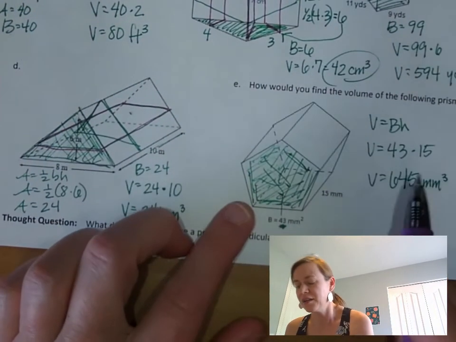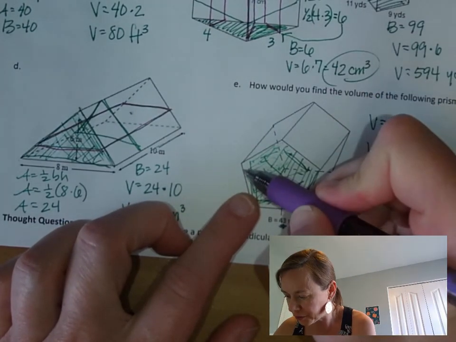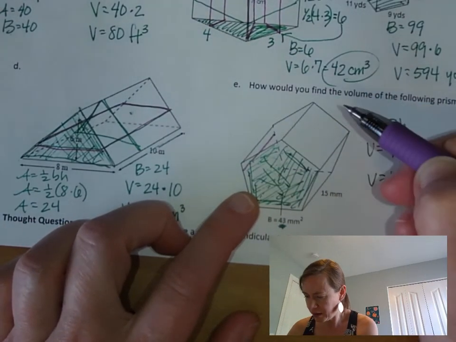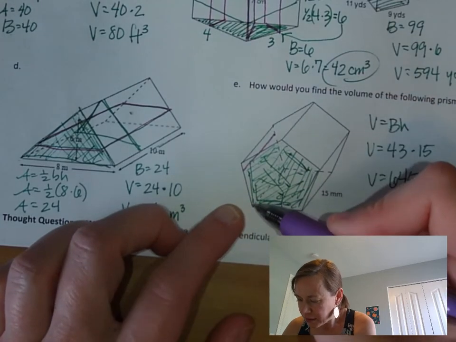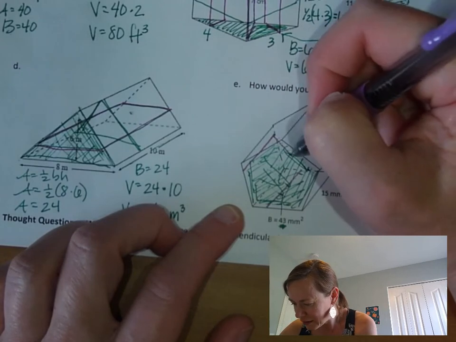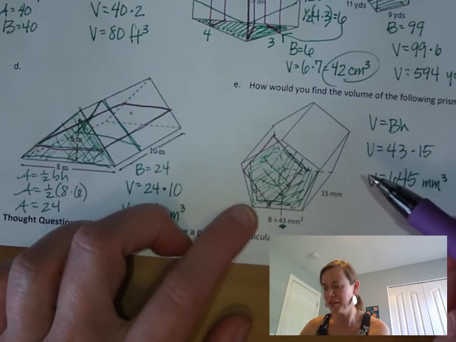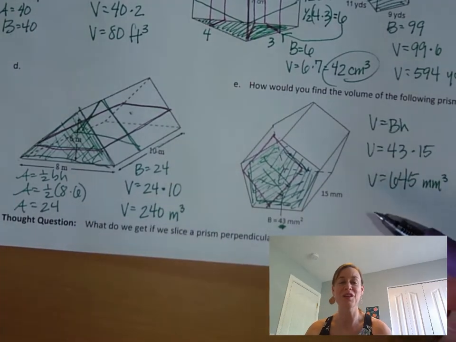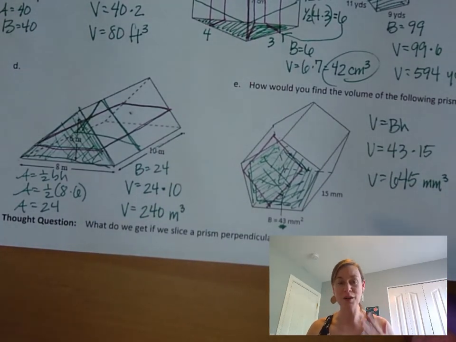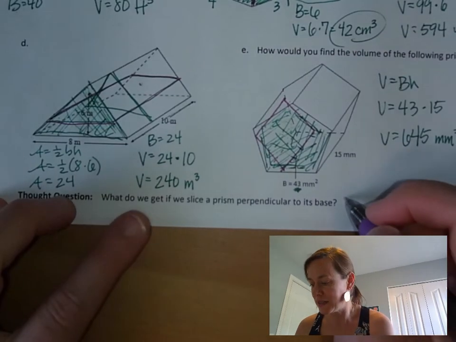And let's do the pentagon also. Let's go perpendicular to the base. How about we go from here to there, and I'm not sure how to draw this. I think this is working out though. You would go from there to there, and it's drawn a little bit poorly, but you can see it's still a rectangle. So long story short, if you slice down perpendicular to the base when you're doing a prism, then you're going to get a rectangle.